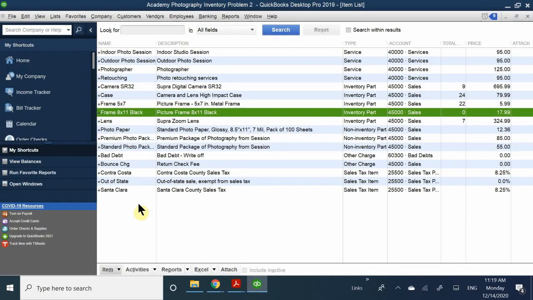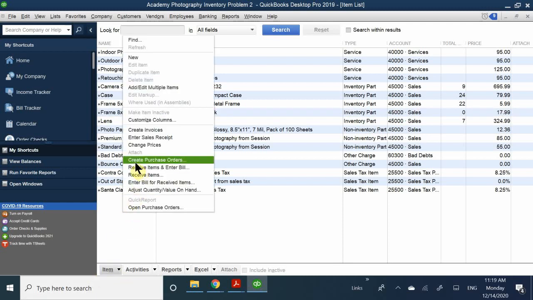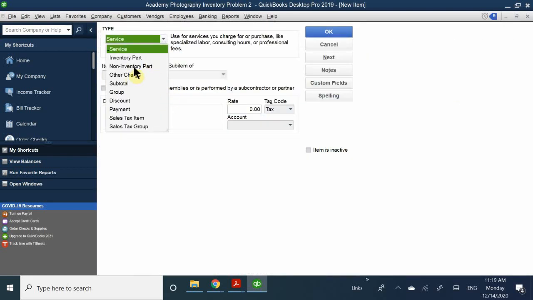So again, what's the second way you can enter in a new item, besides going down here? Say it again. Vendor on the menu bar and enter new item. Okay. Home page. Okay. So I'm already on my items and service list. How do I create a brand new item besides going down to items? Right click. Good job. Okay, right click new.